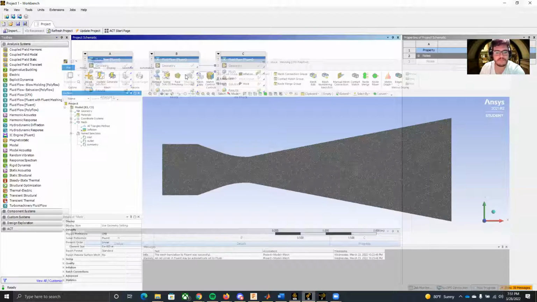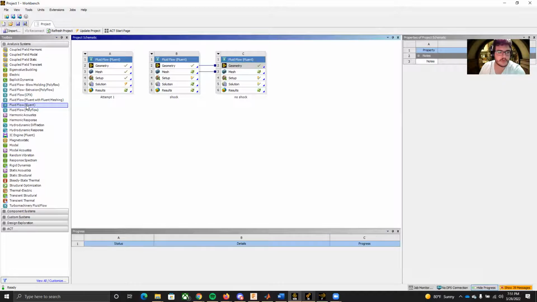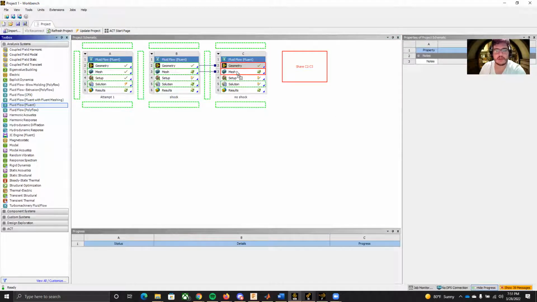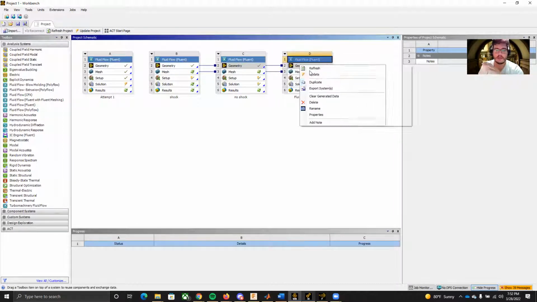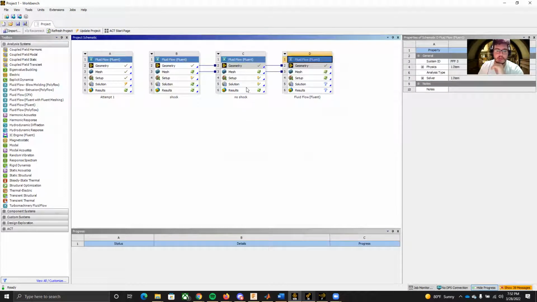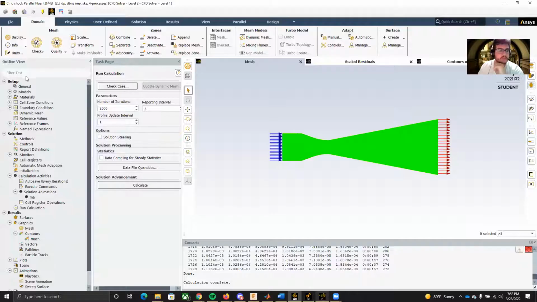So I create a new block of Fluent, and when you create a new block, you can drag it out and you can copy the same mesh, so you don't have to do it twice. That's what I did, because the only thing I was changing was the solution. I wanted to be able to keep both because I knew I was doing the video. So I decided to just link it like this, and when you link it, you will see geometry is loaded up. Mesh. I just have to update the project, and it will go over, but not going to worry about that. So we're going to go in and view the solution now. So this one here, you can see the mesh is loaded up.